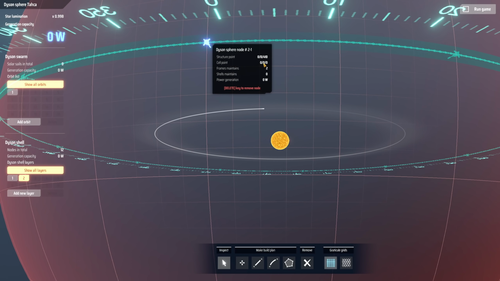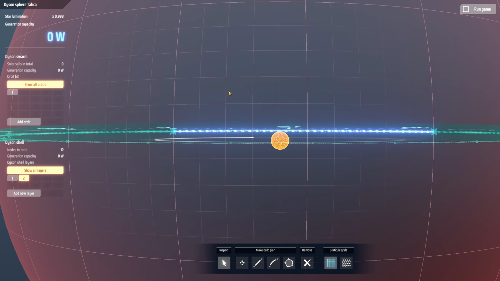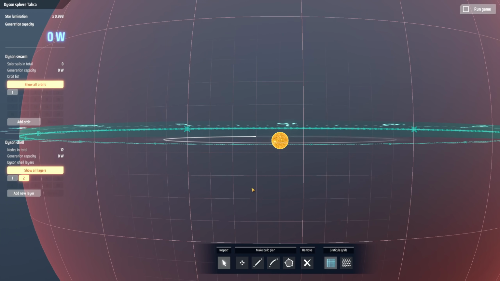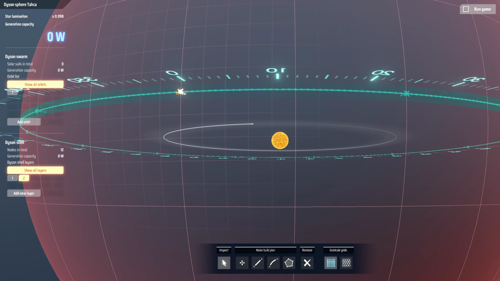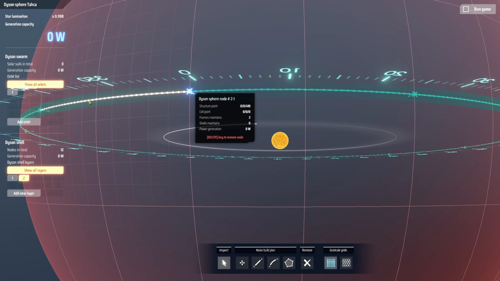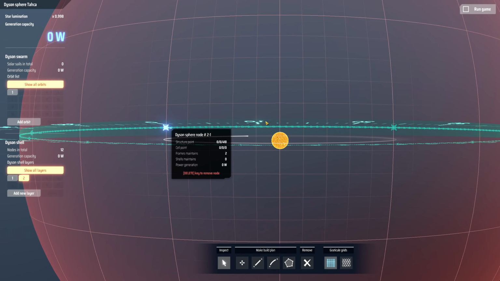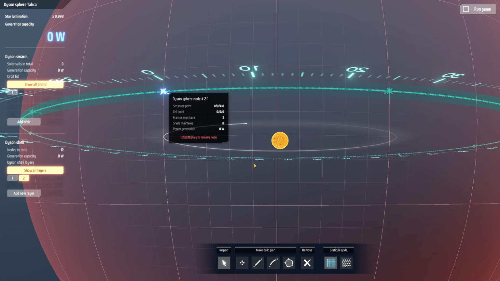Cell points is the same thing, but it counts for solar sails, which we can't do yet, because to get solar cells up, I actually need 3 points, and then I need to build a shape between the 3 points and have an enclosed shape that we can fill with cells. But nothing we need to worry about now. Frame maintains is this piece and this piece. These are both frames, okay? And then shells is when, like I said, you have the 3 points connected together and you're filling it in with solar cells. And it's currently making 0 watts because it has 0 rockets.